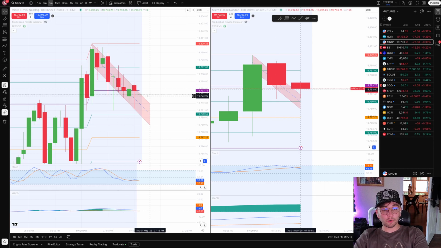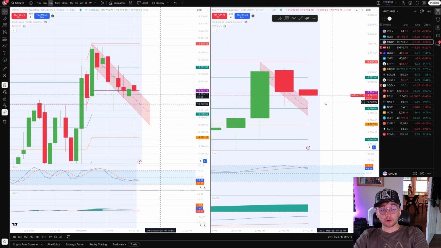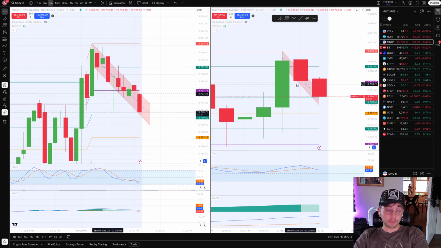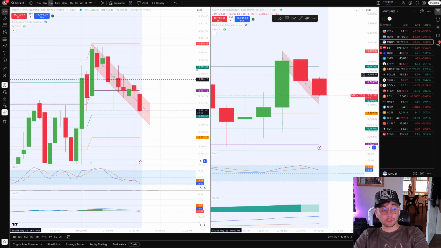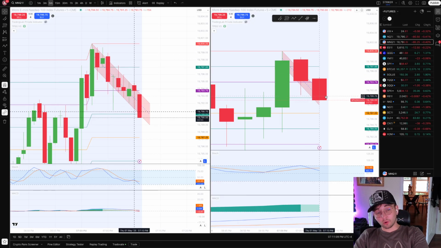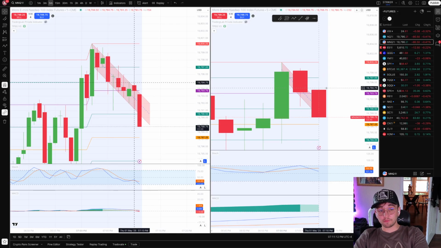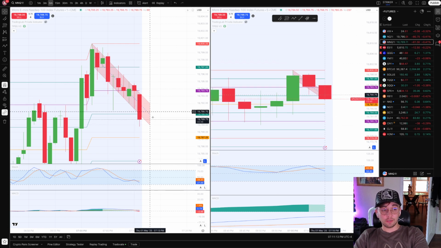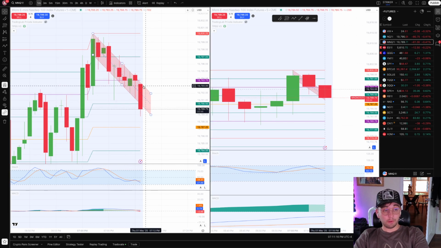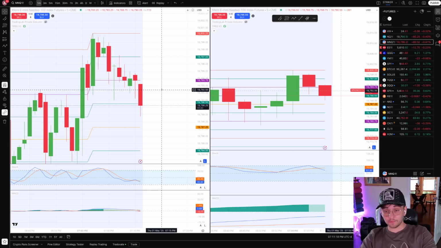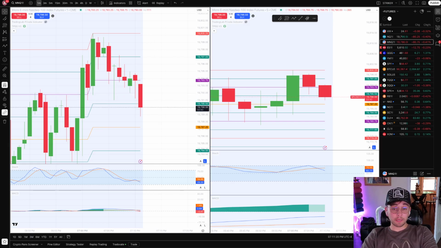So you set up on your 1 minute. If you're looking to hold it for longer, look at your bigger time frame, and that's how long you can hold it for. So set up on the 1 minute, and if you want to hold it longer, look at your bigger time frame and see if it's going to continue. Obviously, that did not work, but it doesn't matter. It was just an example, if that makes sense. So that's the biggest thing with time frames.